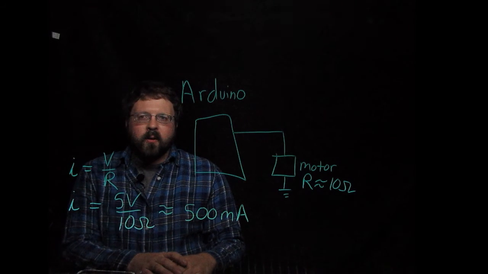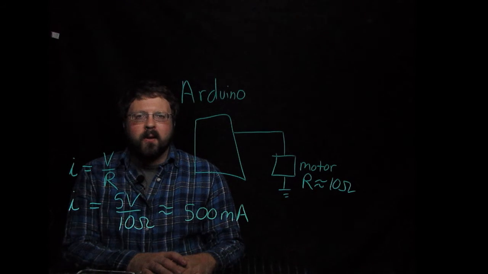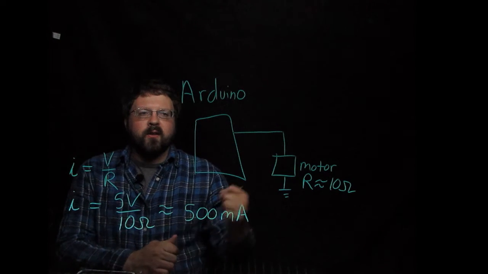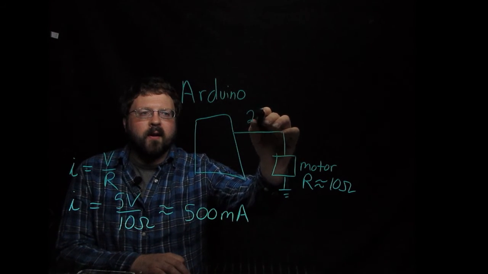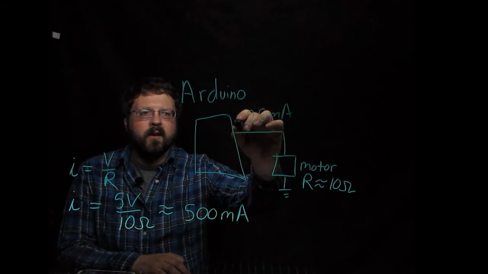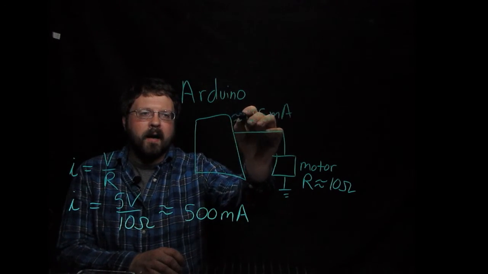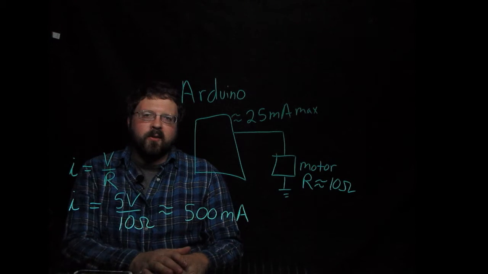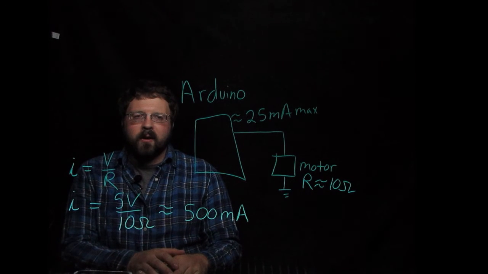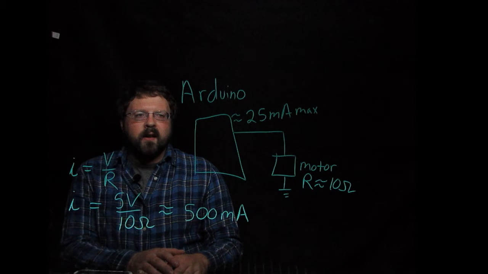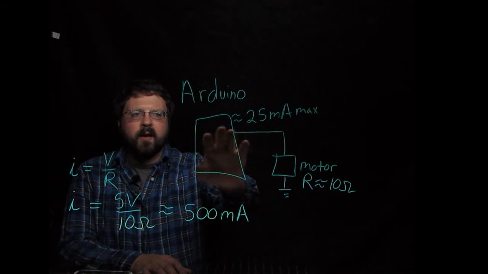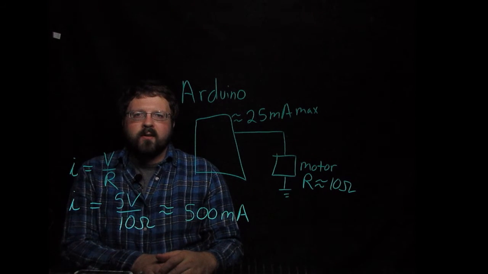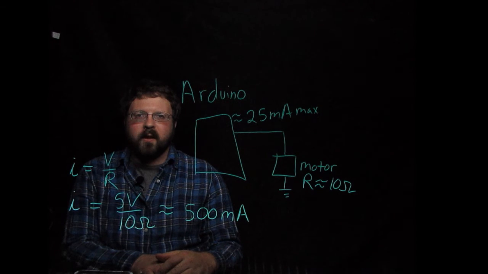And if we were to power the motor off of the 5 volt supply, this wouldn't be a problem. But if we try to do this off of one of the output channels, we run into some issues. In particular, the Arduino channels have a 25 milliamp typical max value that you'd like to use. You can go a little bit higher than this, but 25 milliamps is a good rule of thumb not to go above that. And so what we need is a way for this small current from the output channel to turn on a larger current through the motor. And that's where the transistor switch comes into play.